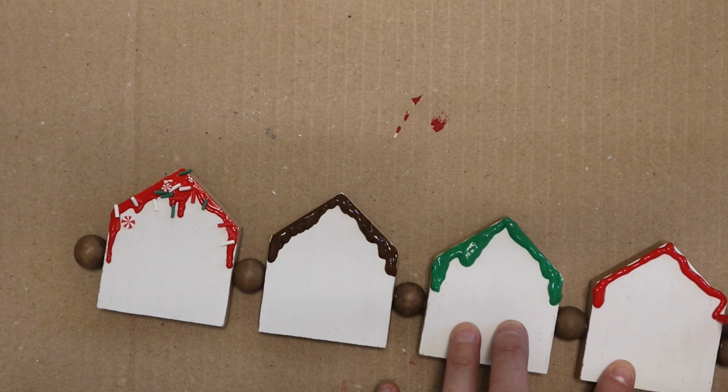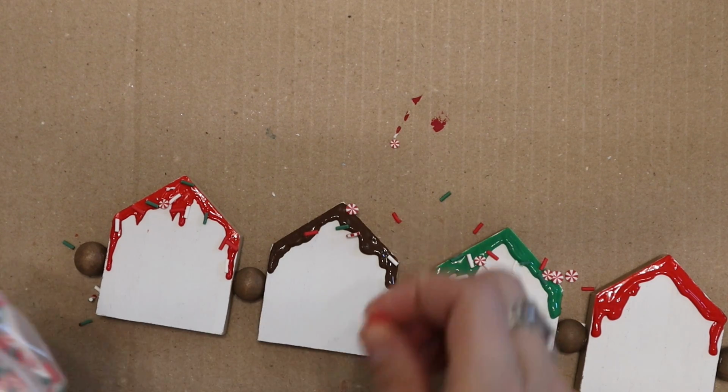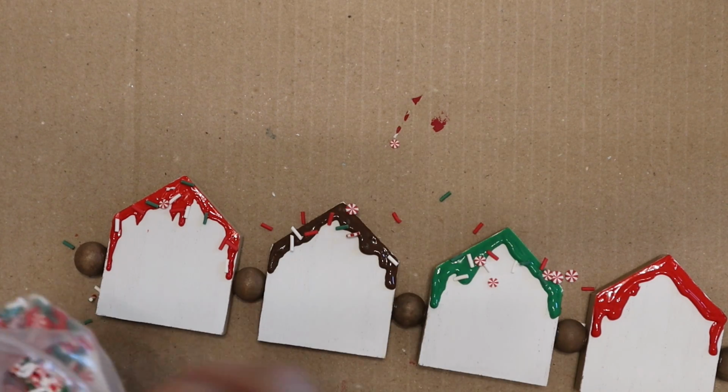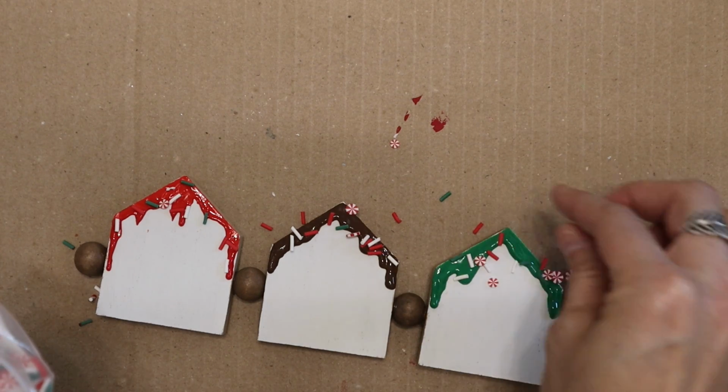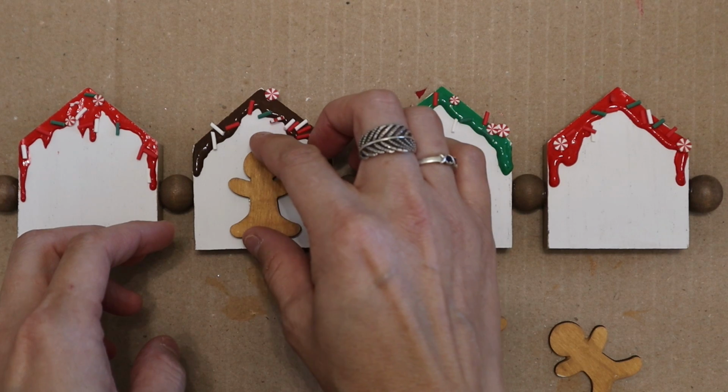But yeah, so I just kind of did like a pattern here, and I started like dripping the first house. I'm like, oh my gosh, I need to do this, the second, the third, and the fourth. So we're just adding some sprinkles to the top. And I feel like if I have these sprinkles, I want to use all of them.